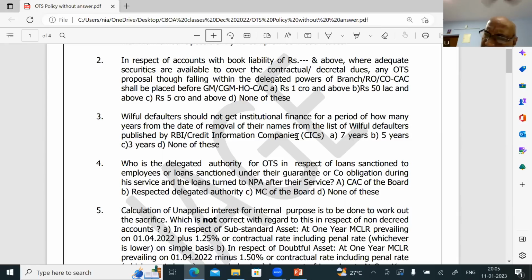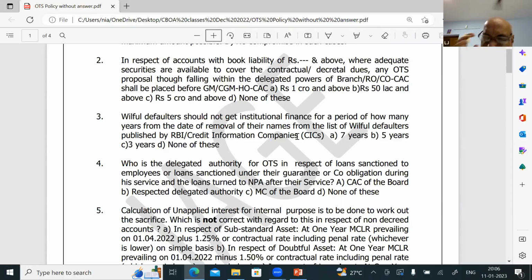He is not allowing you to enter into his premises. He is not allowing you to go in for a stock inspection. The unit is running very well. He is a willful defaulter. He does not want to pay. So who has to classify a borrower in the bank as a willful defaulter?